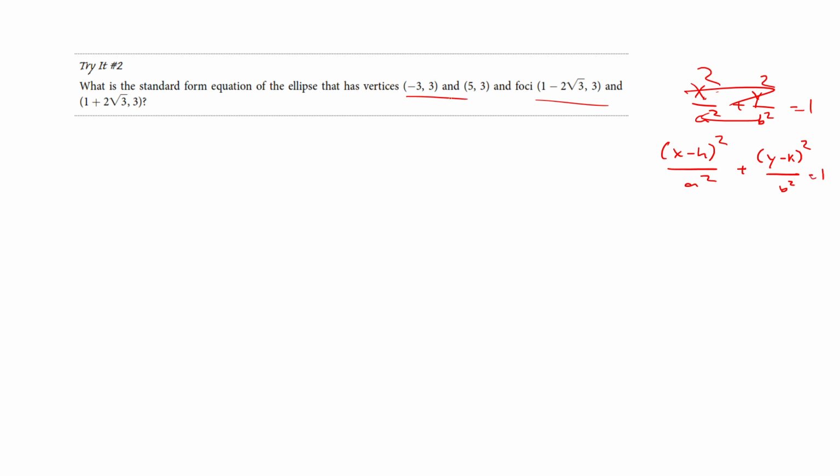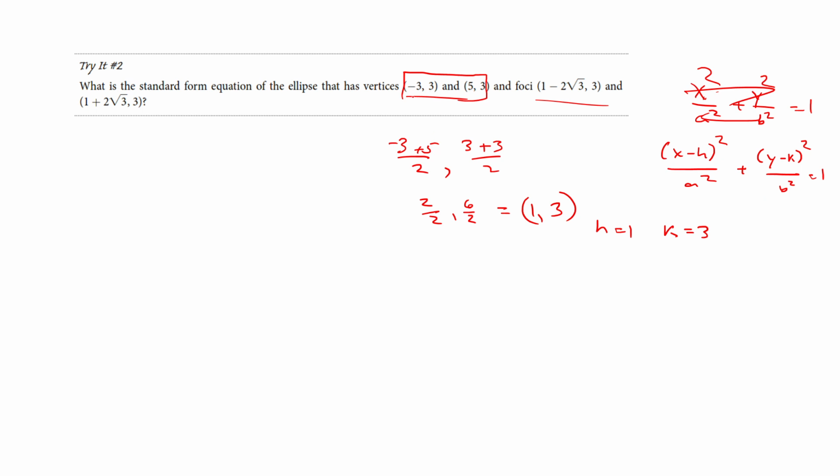Okay. All right, so what is the length here? Or first of all, let's find the center. We can do this in either order. Let's find the center here. So I'm going to add these 2 points up. Negative 3 plus 5 divided by 2 gives me 1. 3 plus 3, obviously, divided by 2 is going to give me right back to 3. So my center here is going to be at 1, 3. So this is my value of h. H is 1, and k is going to be 3.